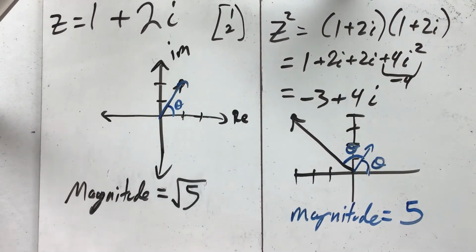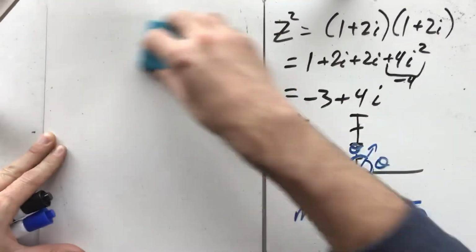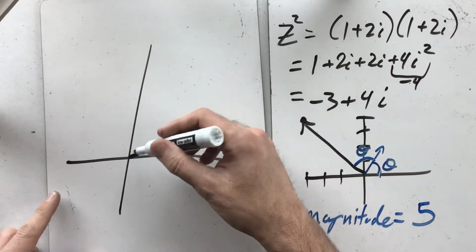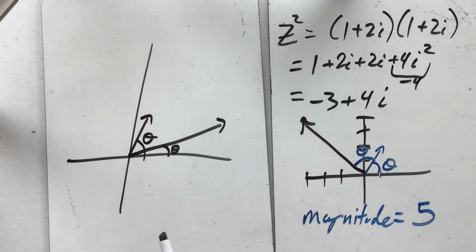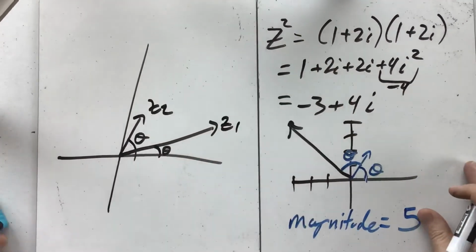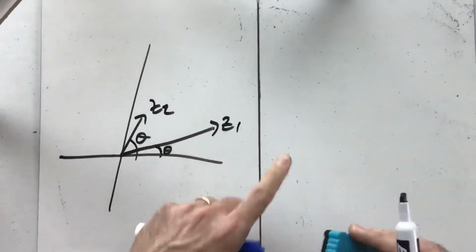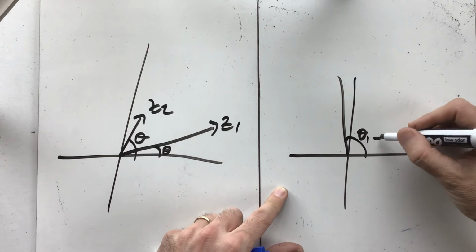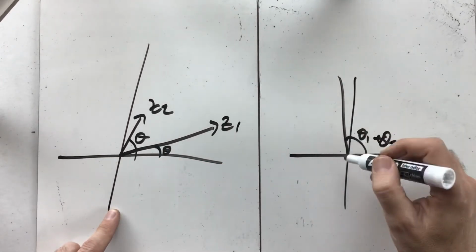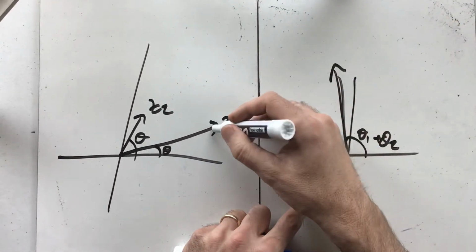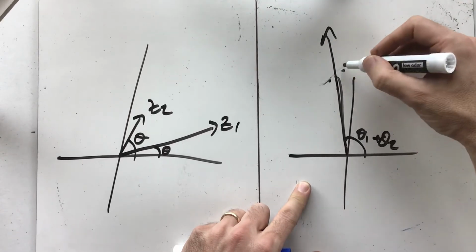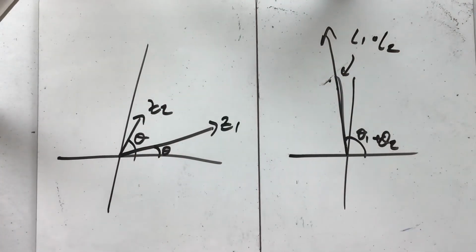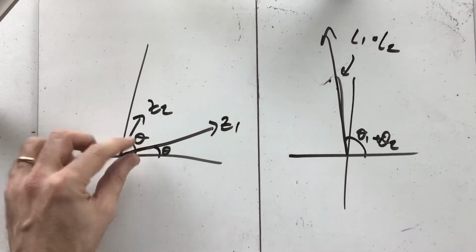So if you have just any two complex numbers at all, and say the first one is right here with that angle, and the second one is right here with that angle. Say this is Z1 and Z2, and if I wanted to multiply those together, the way this works out is that you end up getting a new angle, which is theta 1 plus theta 2. So you just add those two angles together to get your new angle. And then this length is that length times that length. This length is length 1 times length 2. So the lengths multiply to tell you how long your new vector is going to be, and your angles add to tell you your new angle.